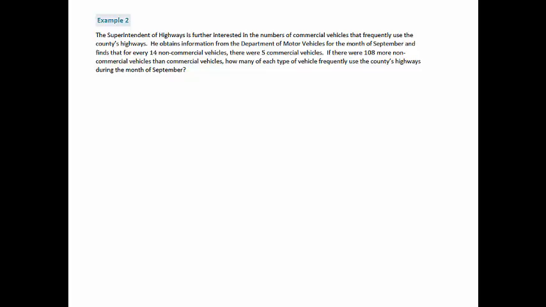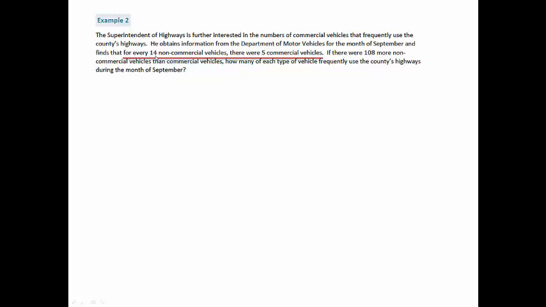If there were 108 more non-commercial vehicles than commercial vehicles, that's going to be an important sentence. 108 more non-commercial vehicles than commercial vehicles. That doesn't mean there were 108 non-commercial vehicles. It means that there were that many more, and we'll talk about it later. We want to find out how many of each type of vehicle frequently use the county's highway during the month of September. So we're going to look at the ratio.